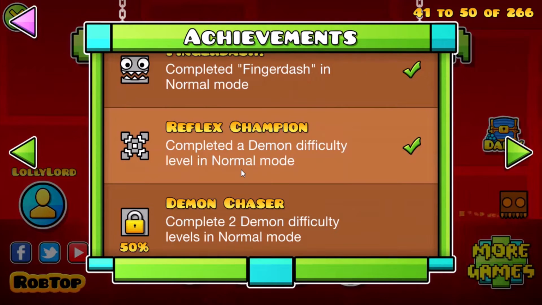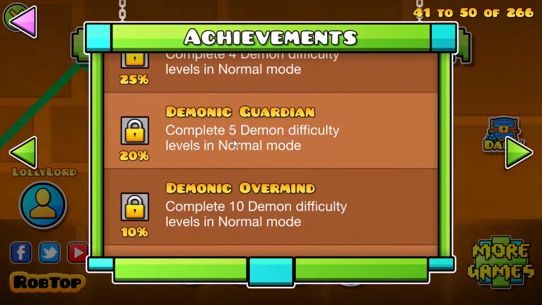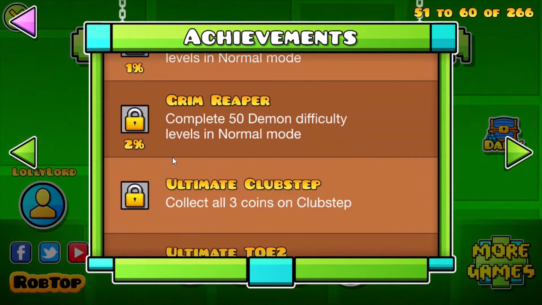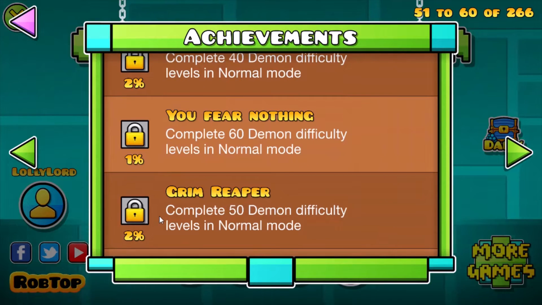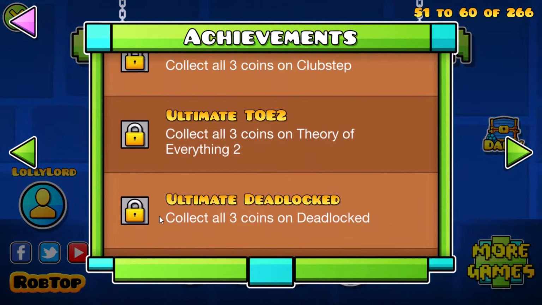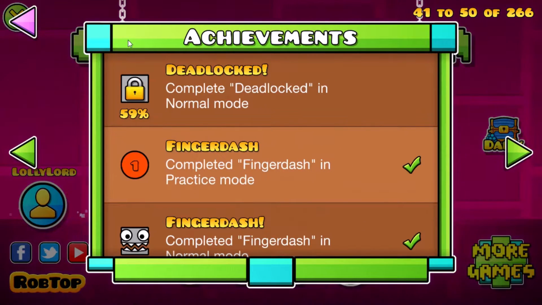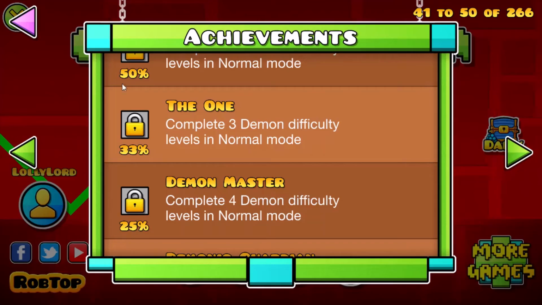Reflex up. Complete a demon difficulty level in normal mode. Complete 2 demon difficulties, and then 3, 4, 5, 10, 15, 20, 30, 40, 60. Is there not a 50? I guess there's not a 50. Okay, I'm not gonna be doing any of these. If anything, I'm getting 3 demons and a possibility of 4.